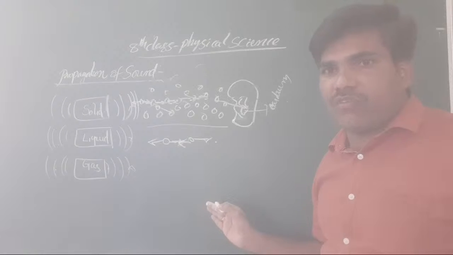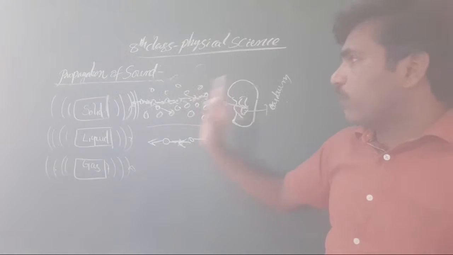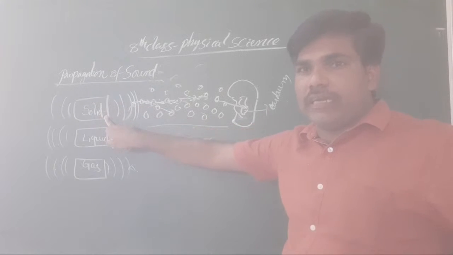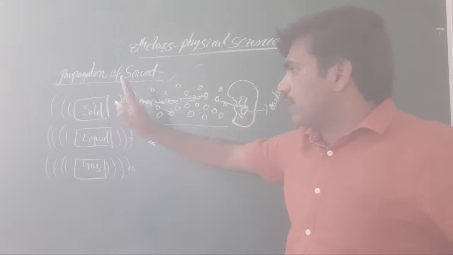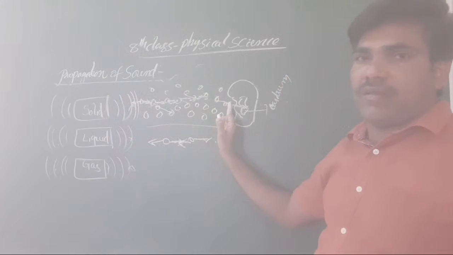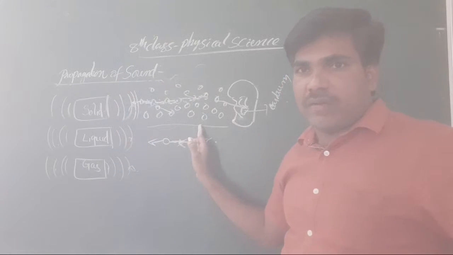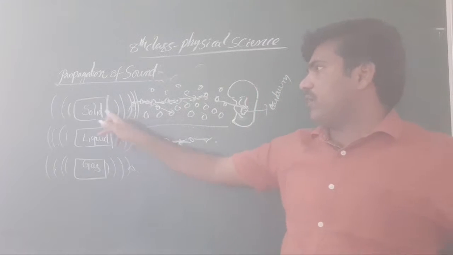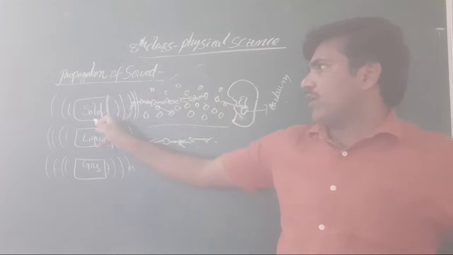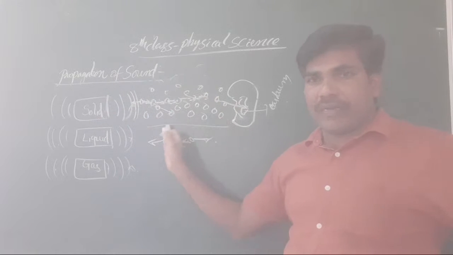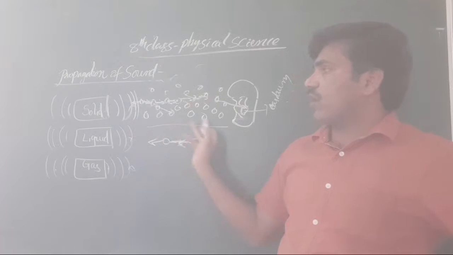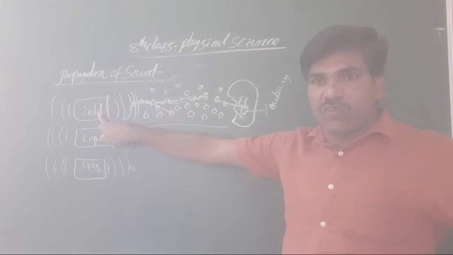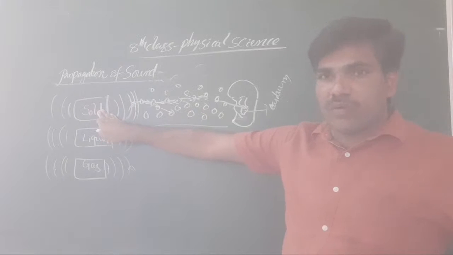Okay, clear or not, all of you students? Simply, whatever vibrations are generated in this particular vibrating body will be transferred through the air, and the air molecules are vibrated. Clear or not, all of you? Between the source and the ear, whatever particles are there also contain vibrations, because of the vibrations produced here. The source is producing a vibration.